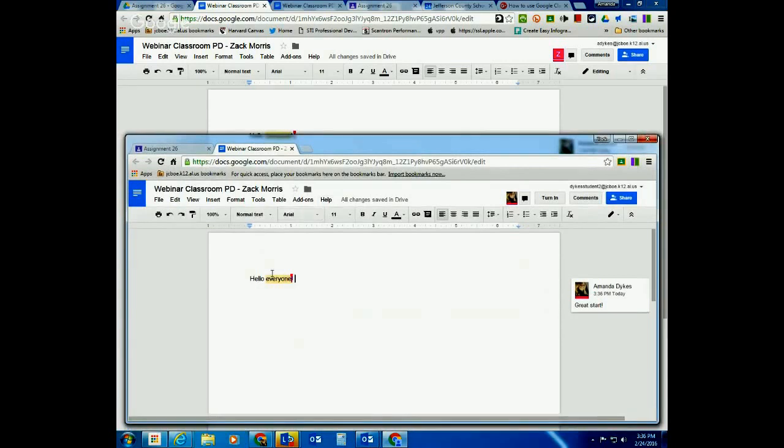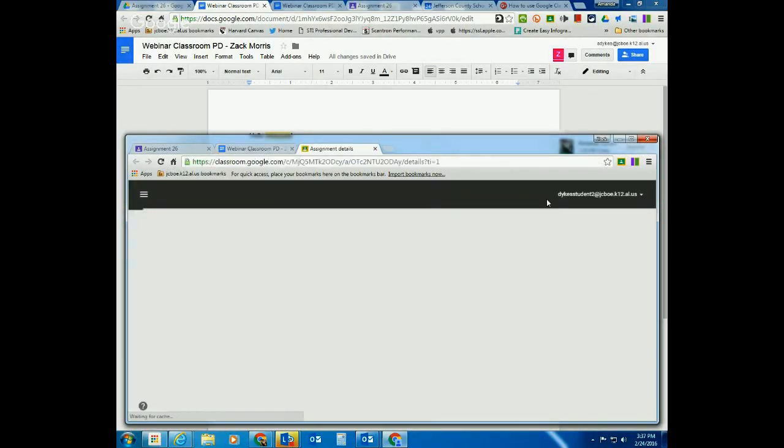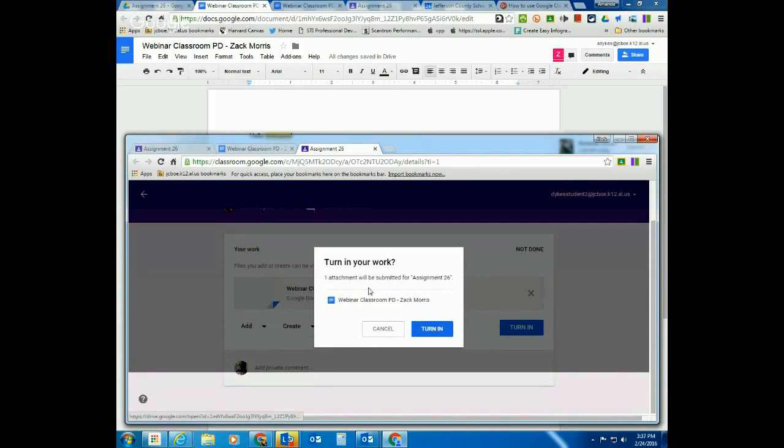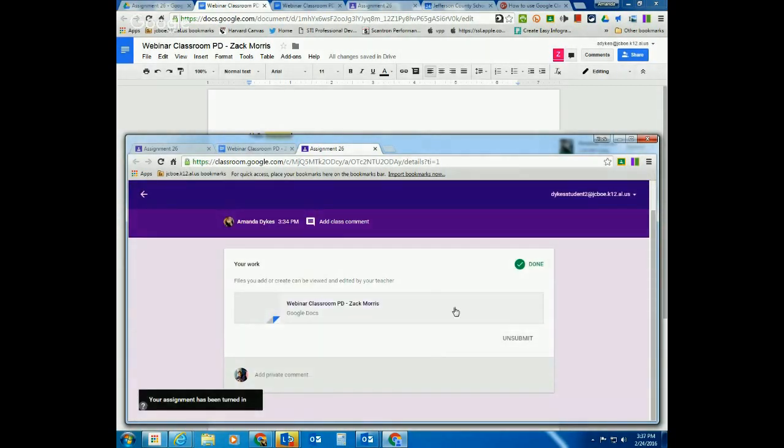And say he forgets to turn it in, and it's due, I can at least go have something to grade because I have access to it. When Zach's finished with this, he can see this little button right here. It says turn in. Do you see mine doesn't have that? And he can actually turn in his assignment. So it takes him to Google Classroom. It makes sure that you want to turn this in, yes. And he has now submitted it.